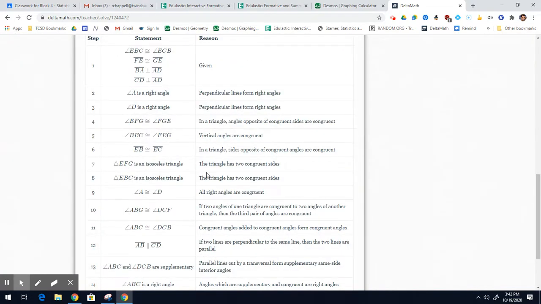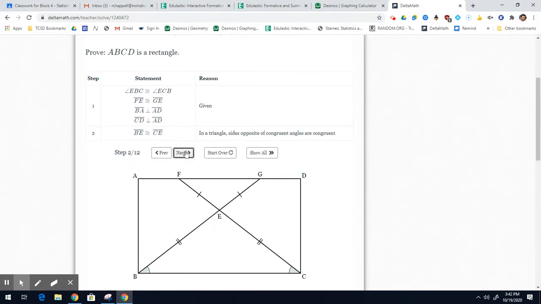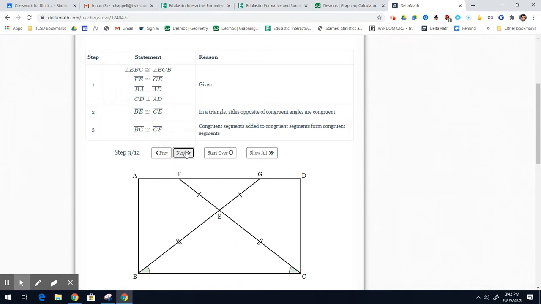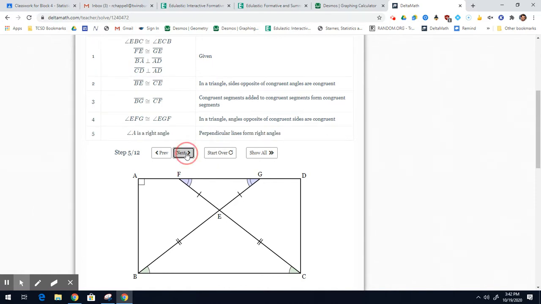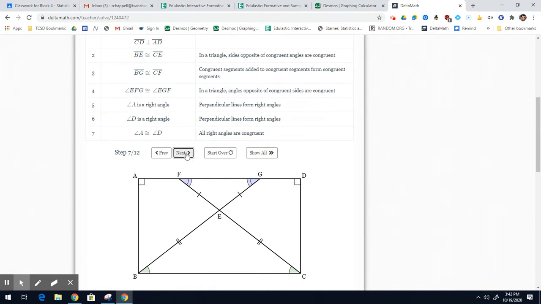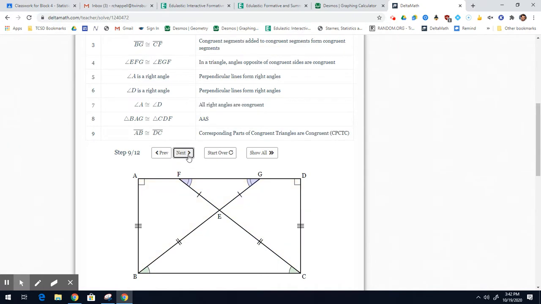Again, I don't need the isosceles triangles. Let's see what they did if they used my same idea. So they did that. So they did congruent segments. They did those angles. We did that. They did the right angle. They did the right angle. So the right angles are congruent. Okay, so they proved these two triangles congruent, you see? Okay, so good for them that they're sticking with that congruent triangle theme. And they did the opposite sides there.